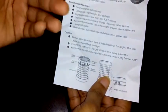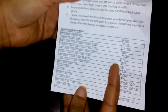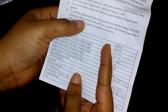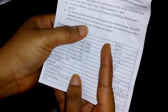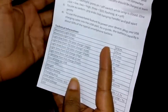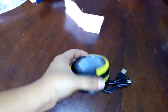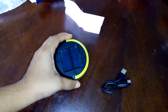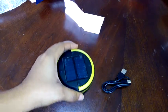Here is the user manual included in the box with simple basic instructions and technical information. To use the power bank feature, plug your USB cable into the USB port. As a guide, the battery capacity is about 50% of a typical smartphone battery, so it can't fully charge a dead phone from start to finish, but it can give you a bit of a boost when you need it.